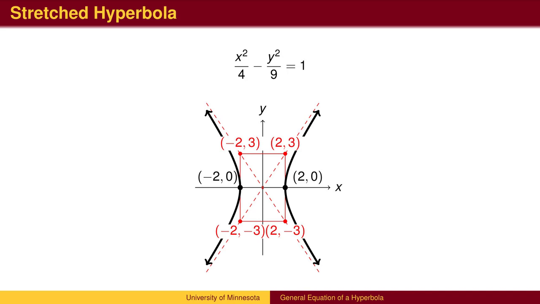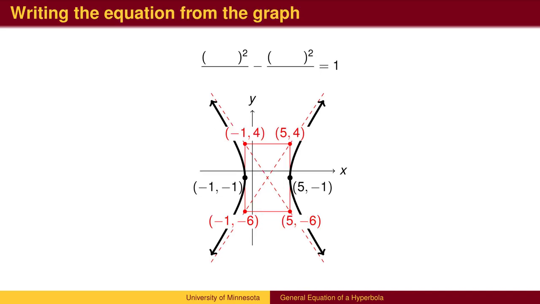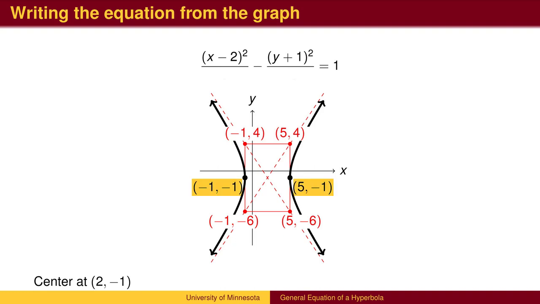If we wish, we could shift the graph as we have done with other graphs. Given a graph, we can write the equation. The hyperbola is headed left and right from the vertices, so the x term is positive. The center of the graph is at a height of negative 1. The x value of the center is halfway between negative 1 and 5, which is 2, so the center is at (2, −1). We subtract these values inside the parentheses. The vertices are a distance of 3 left and right from the center, so the horizontal stretch factor is 3. The asymptote box has corners 5 above and below the vertices, so the vertical stretch factor is 5. The squares of the stretch factors appear in the denominators.